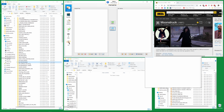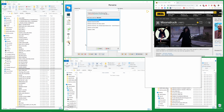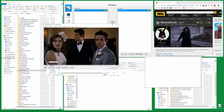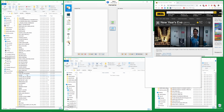And I'm doing it in a row like this for a certain reason, and I'm going to show you right now why. Because at a certain point, if you have hundreds of movies, you're going to probably want to take a break, or you're going to want to take a rest, or you're just going to want to organize the ones you've already done in a row. So as you can see right here, I'm going to slow down, and then I'm going to show you what I do. Once I get to a certain movie, I'm going to take the ones that I've already done and organize them.